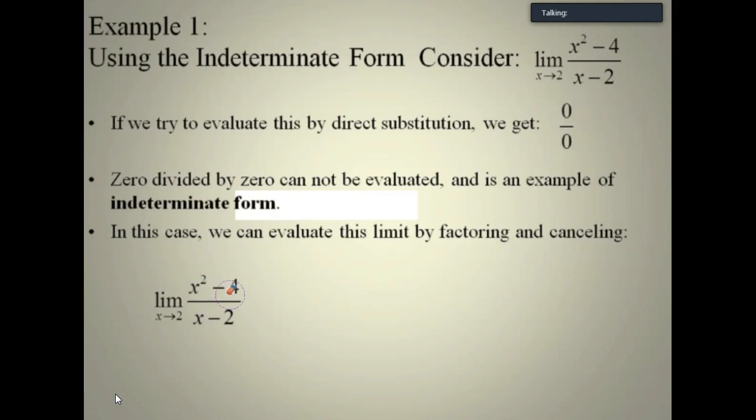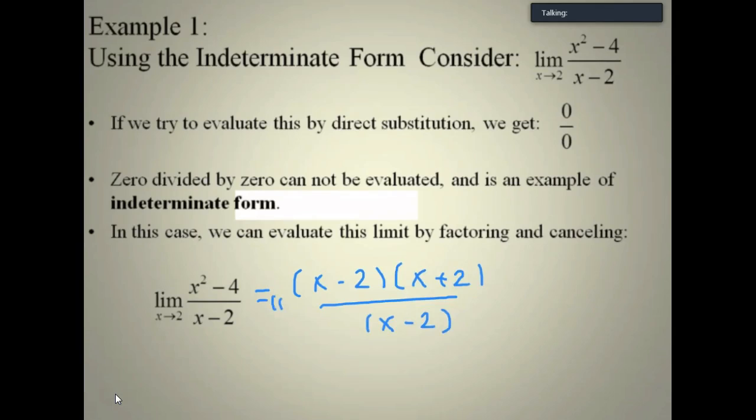So in the past, what you would do if you had 0 divided by 0 is algebraically simplify that. If you got that question, you would say, okay, well, the top is a difference of squares. So you'd factor it as (x - 2)(x + 2). And then we'd say, okay, well, there is a removable discontinuity at x = 2. So we can remove that discontinuity.